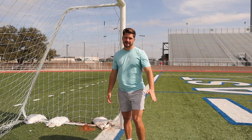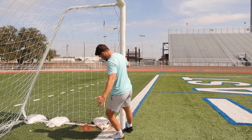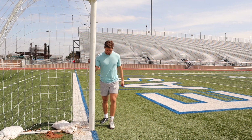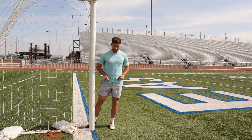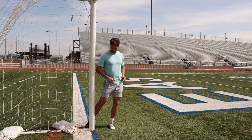All right, so some of the most common mistakes I see is not bending the left knee. So it'll be straight, locked out like this, and that's not what we want. We want to make sure we bend that left knee and lean away from the pole. Common mistake number 2 is going to be with our hips. Okay, so we're set up. Now, I'll either see one of 2 things. Our hips, where they're pointing, are either way too open like this, or way too closed, facing this way.